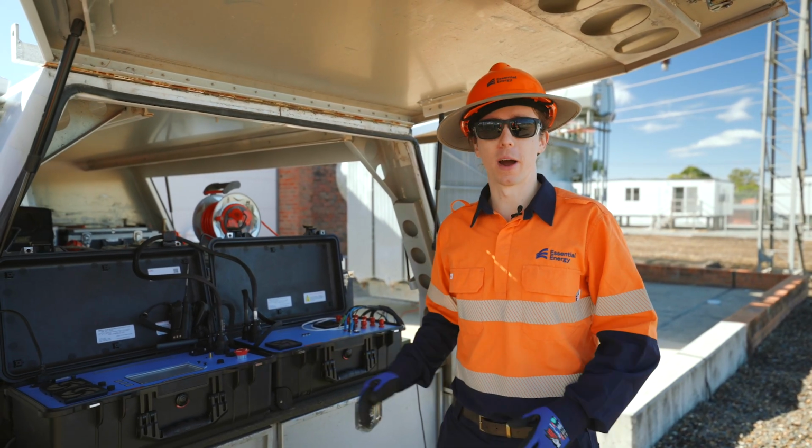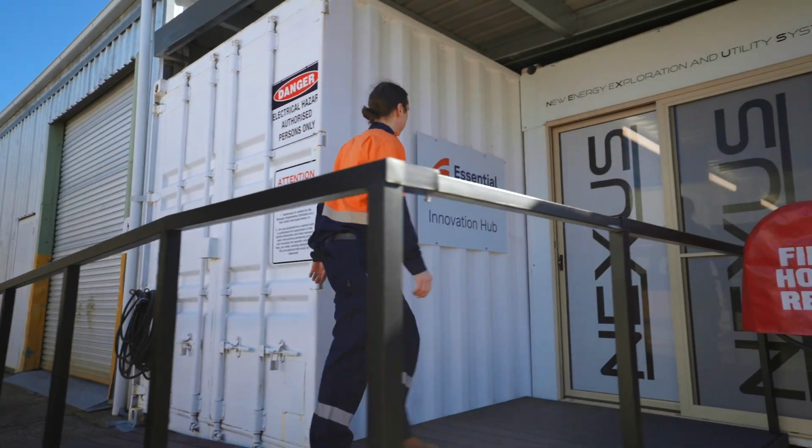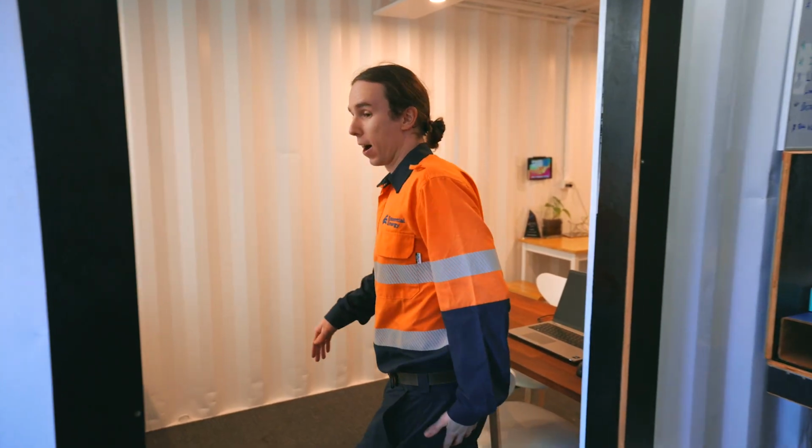Okay, so where are we off to next? Next, we're going to be heading to the QA lab or Nexus, where we're going to be looking at some of the customer energy resources. So behind the meter technology that customers fed from this zone substation are putting on their premises. This is the Nexus lab.